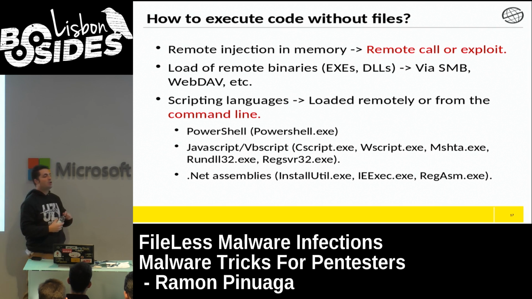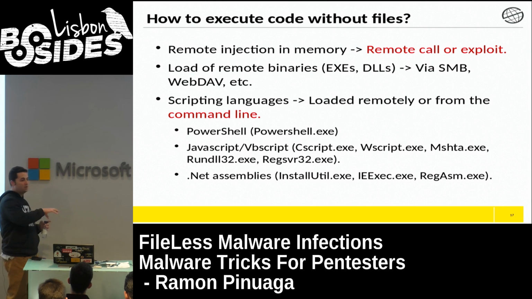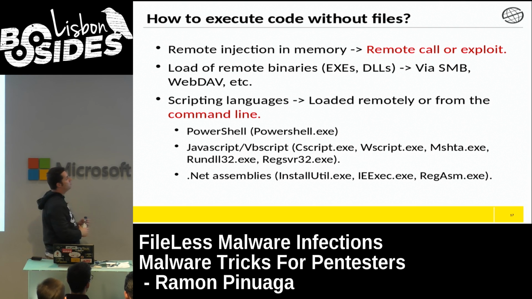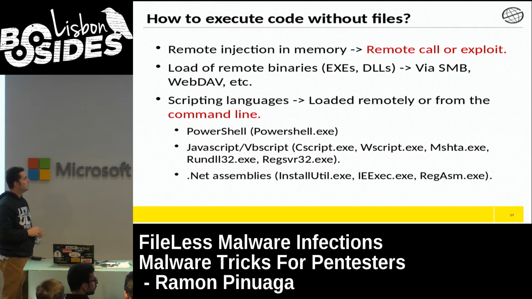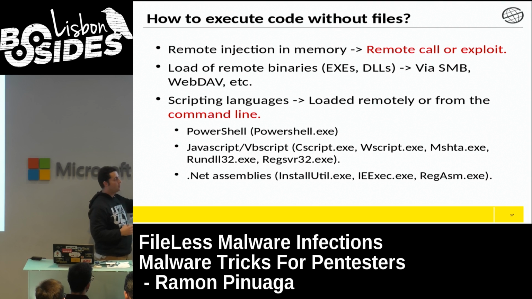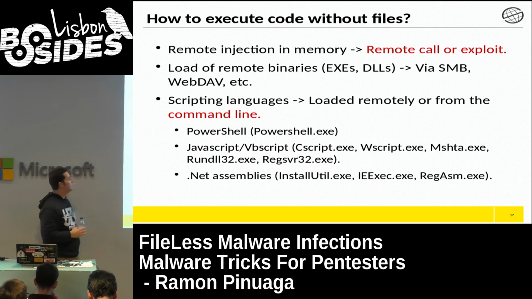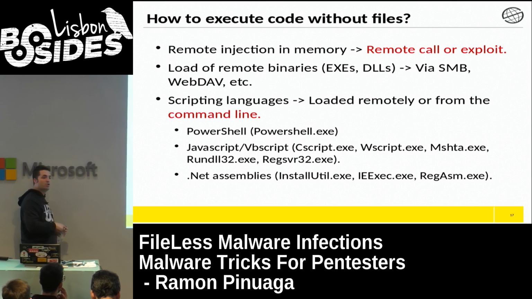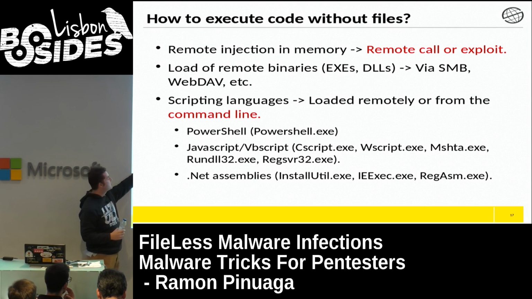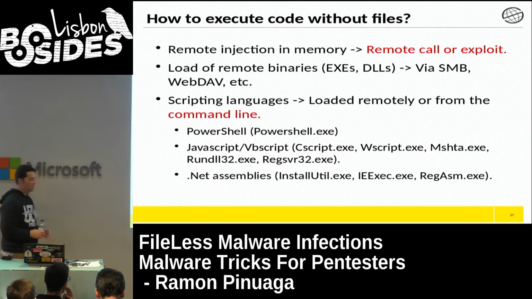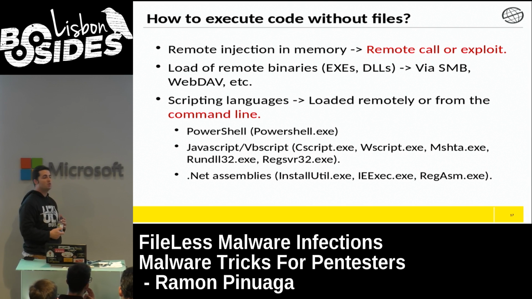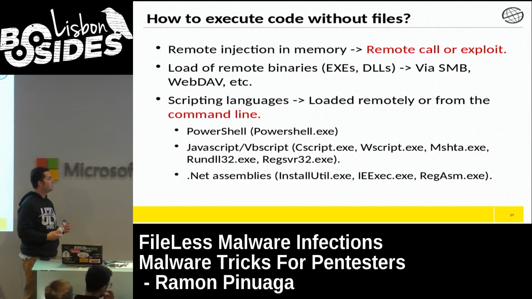But it's not very useful because a forensic analyst could detect where the initial payload is and have a copy of them. So we have to try other options. And the most common option used by malware that works fileless is to use scripting languages. In the demo that I showed you before, the second stage was a small PowerShell. PowerShell is a very powerful scripting language in Windows, and it's the option that most malware use for doing things.